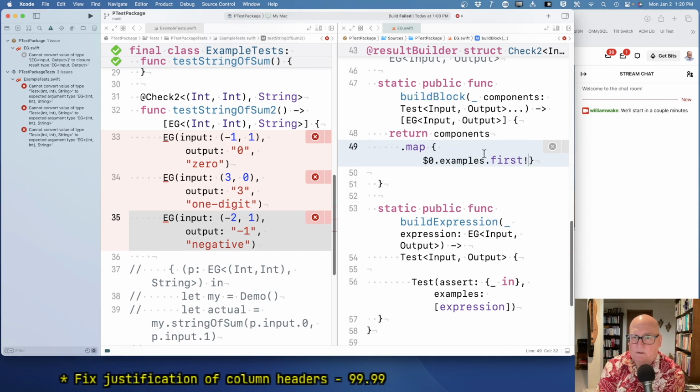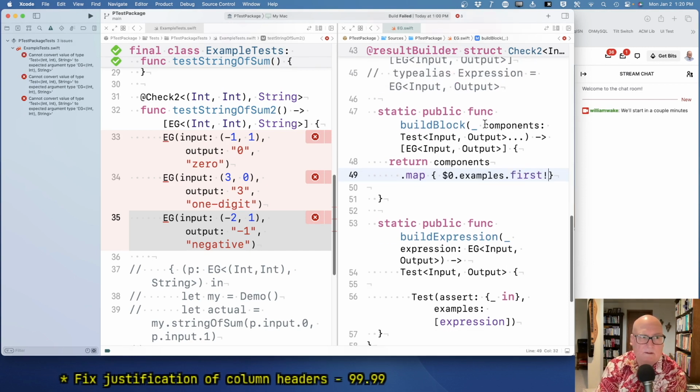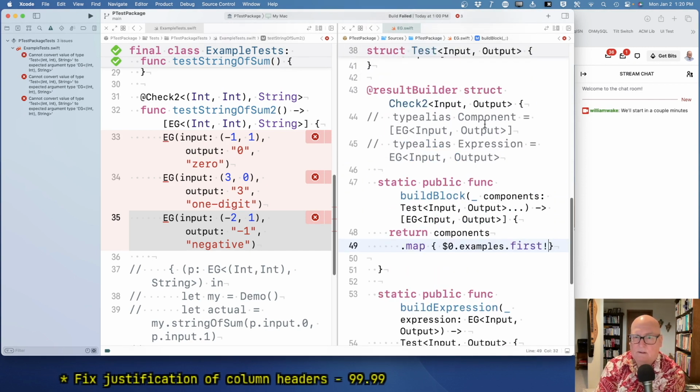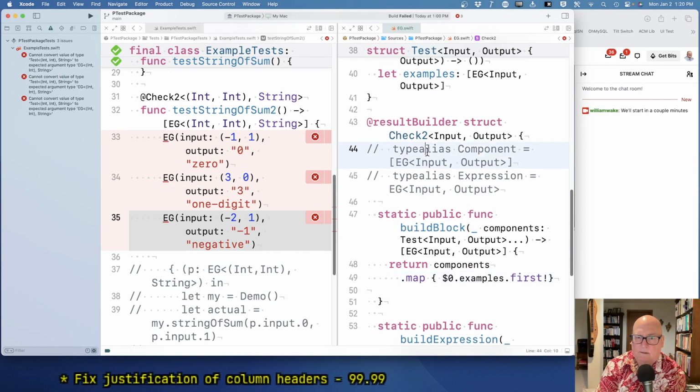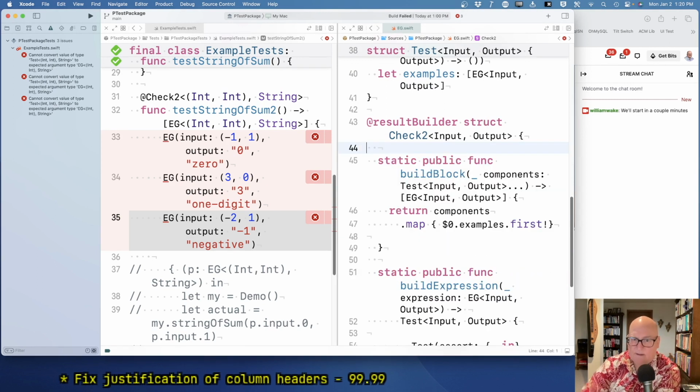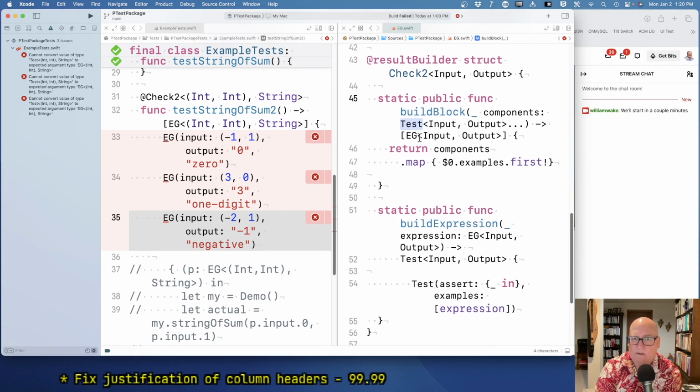Okay, if I map each one to its first. Okay, let's take this out. Okay, so build block says, give me a test, and I will convert it.